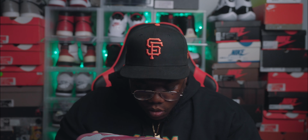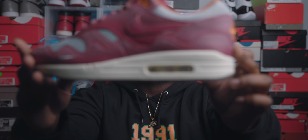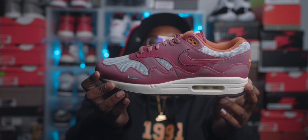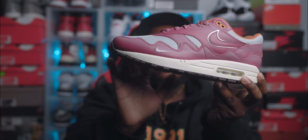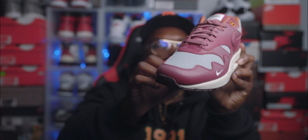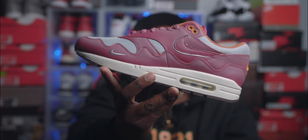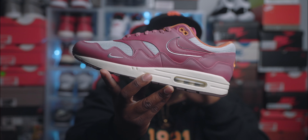I believe the insole is cream as well. Go ahead and zoom in on that. Air unit is cream as well. Upper is again mostly maroon, and it does have this gray mesh in the middle. As you can see, it's not an original Air Max 1 layout. When you talk about the toe cap area of the sneaker, it is laid out like some waves, and I never really learned the full reason why they did that design on the sneaker, but I think it's dope. I think it's a dope touch to the Air Max 1.